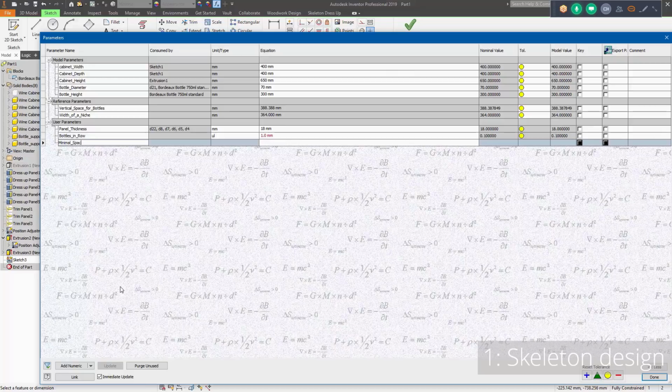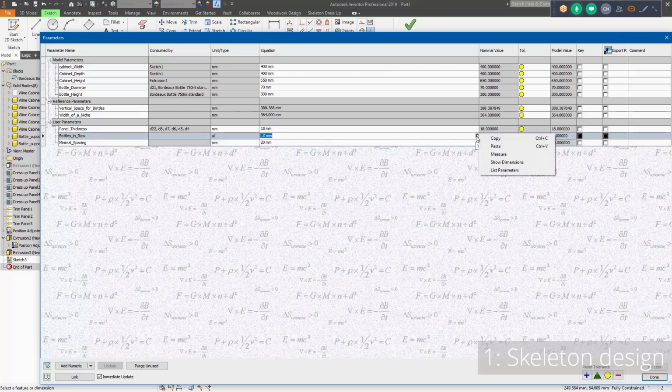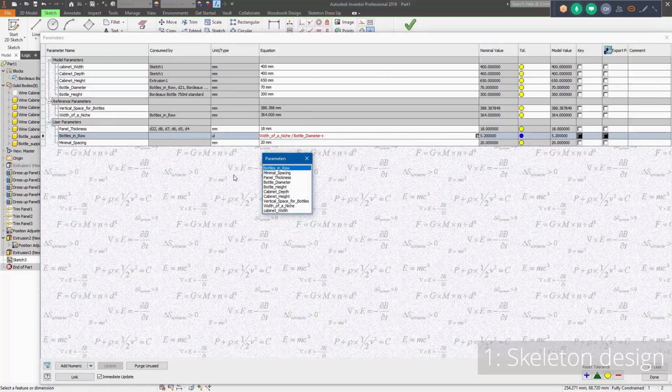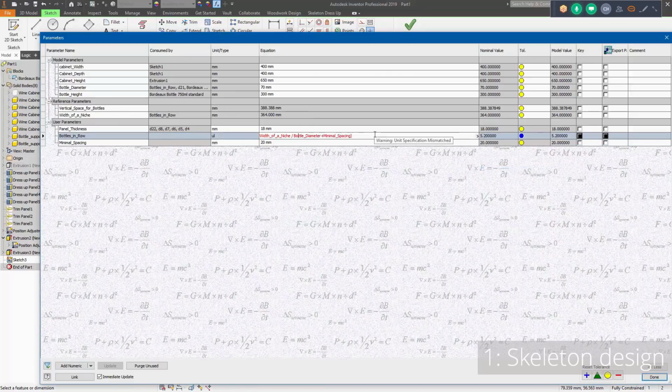Okay, however, we want to define some minimal spacing, because we cannot just fit the bottles without spacing between them. So that's why we want to define some minimal spacing, which will be used in our equations. So if we know the width, we know the bottle diameter, and we know the minimal spacing between the bottles, so why not use them in our equation?